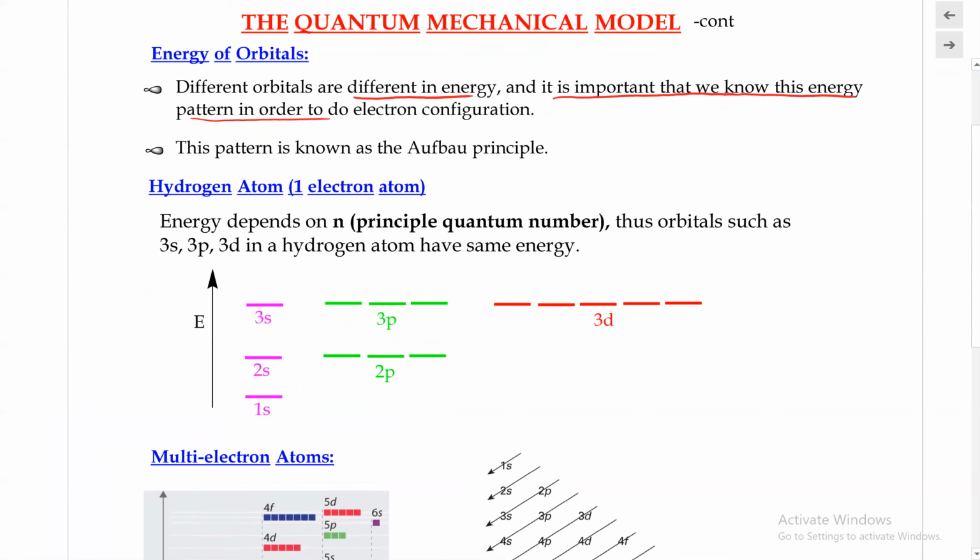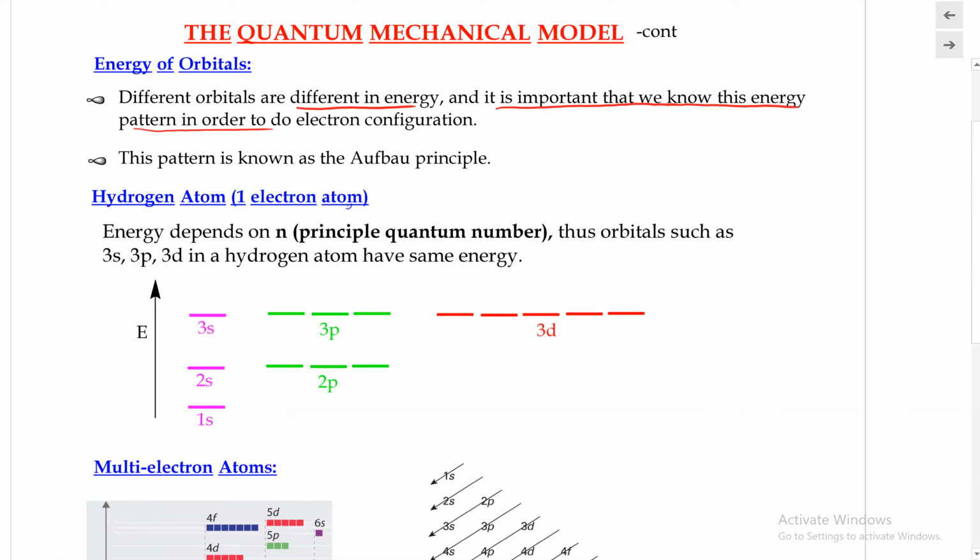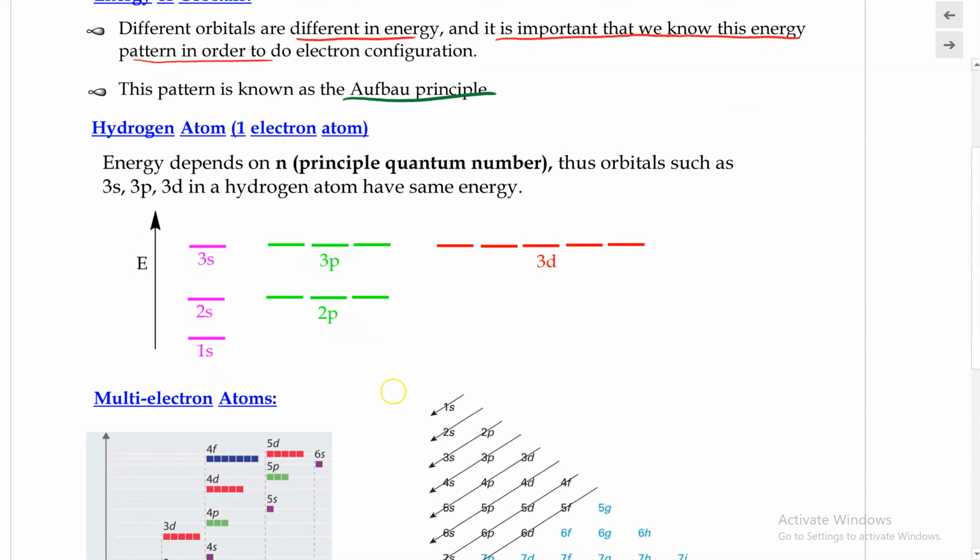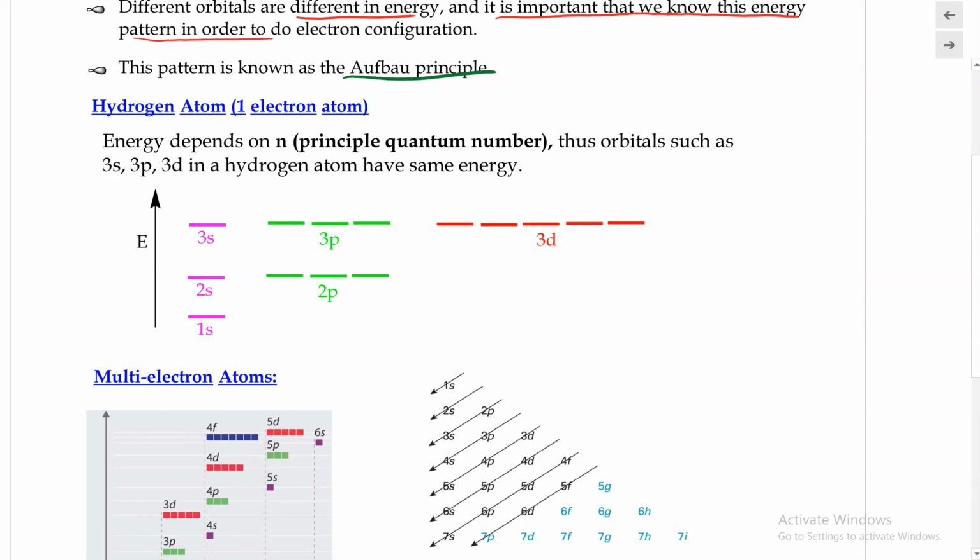Depending on what type of atom it is, whether it consists of 1 electron or multiple electrons, the patterns can be different. And the pattern is then known as the Aufbau principle. So here is for the hydrogen atom. For the hydrogen atom, which is different from all other atoms, the energies of the different orbitals depend on the principal quantum number n. Therefore, all orbitals in the same principal level have the same energy. So what this is saying is that the 3s, 3p, 3d, all of these different orbitals will have the same energy, because as long as they have the same principal number, they are equal in energy. This means the following: the 1s will be lowest in energy, followed by the 2s and the 2p, and the 2s and the 2p have the same energy. And now the 3s, 3p, 3d will be the same in energy as well. So this is only true for the hydrogen atom.